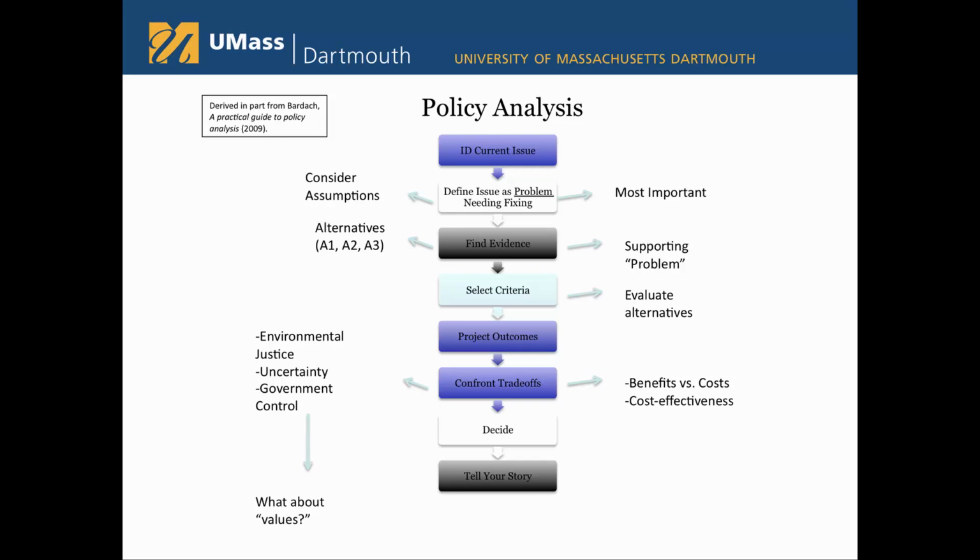And then after that, you select some criteria. Selecting criteria means that you look at those things that you think are important factors to analyze this problem, this issue, right? So the more specific the problem, the fewer criteria you need in order to analyze it. That's why it's very important. Then you project your outcomes. Projecting outcomes means that once you've selected the criteria, you presume the outcomes are: if this, then that, if this, then that. Think of a decision tree or a logic sort of progression. After projecting your outcomes, then you confront your trade-offs.